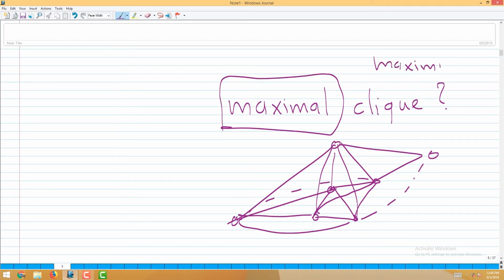What is maximum then? Maximum means in terms of the number of vertices it should be the biggest, right? Maximum is maximal, but maximal need not be maximum. Similarly, minimum is minimal, but minimal need not be minimum. So, we think of maximal cliques. Now, let us try to construct a structure using maximal cliques of chordal graphs. This we will do using the perfect elimination ordering.